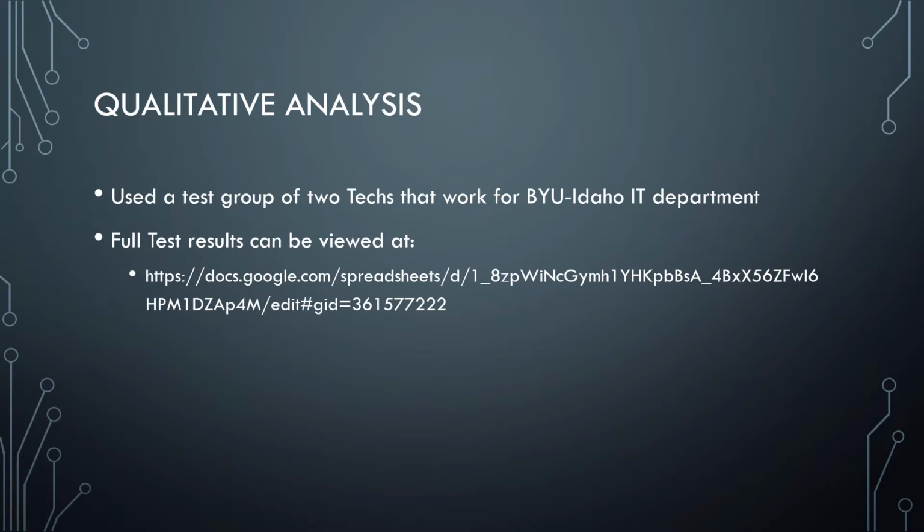For our experiments, we interviewed users and had them answer questions about each recommendation. From these answers, we were able to gain valuable insight into the user's understanding of the recommendations. We picked these interviewees as they are team leads for the teams we are creating the recommendation for, and they are both highly skilled in the IT field, allowing them to fully understand the pros and cons of each recommendation. To view the full test results, you can follow the link here on the screen.